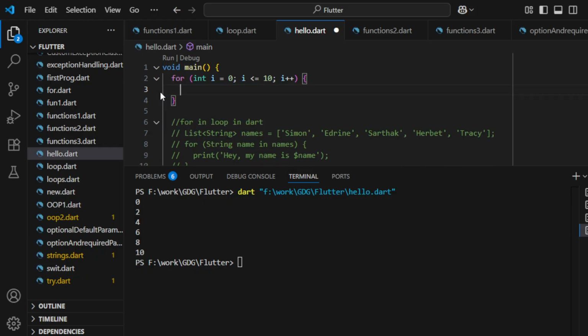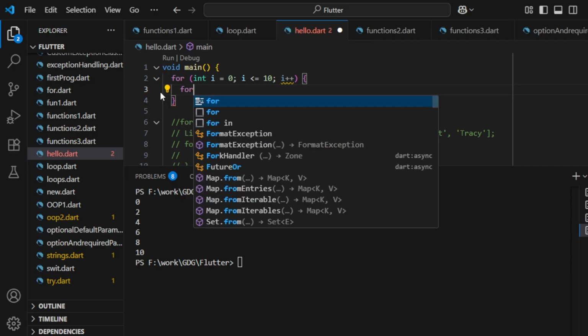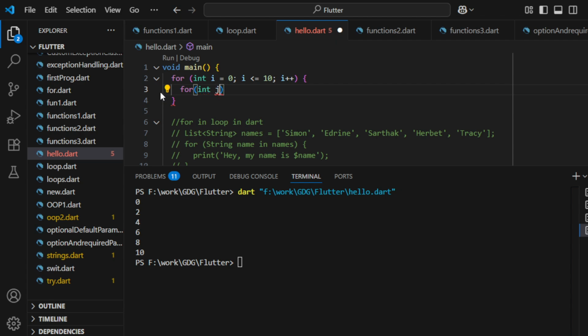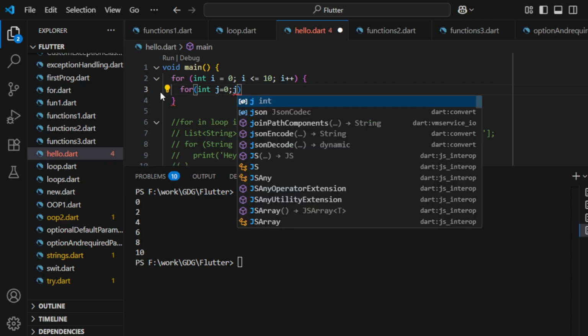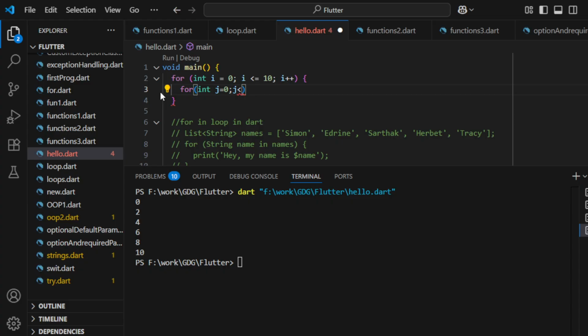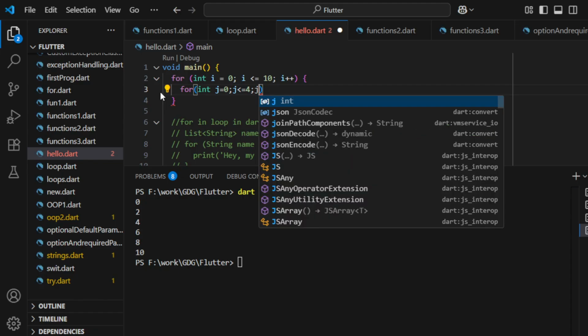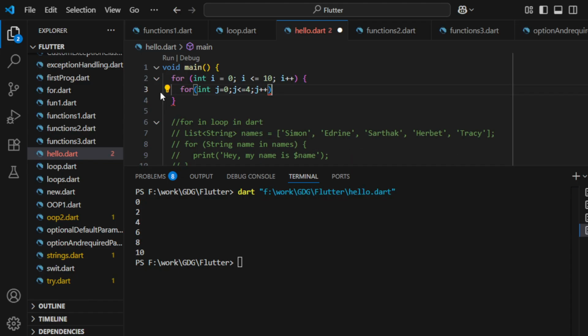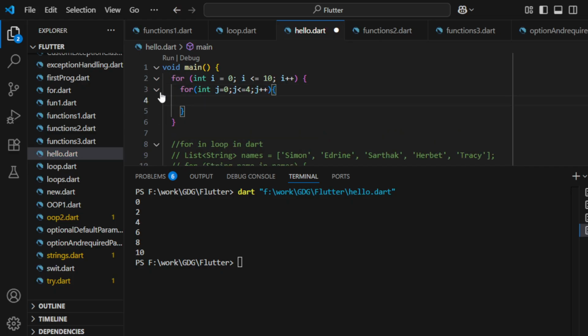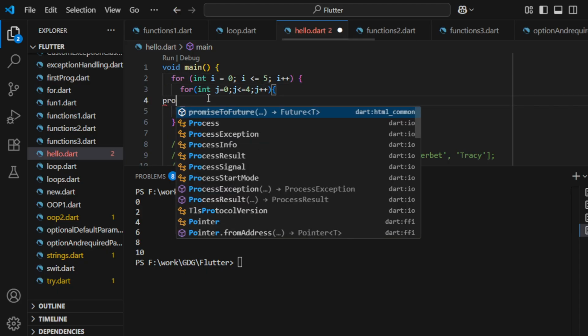So let's also have some nested loops here. Int j equals 0. j should be less than or equal to 4. j should be incrementing. Let me reduce this. Then what do I want to print?